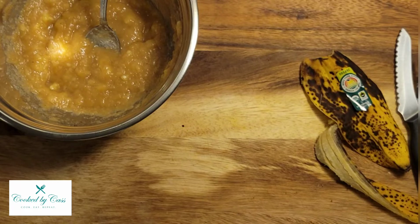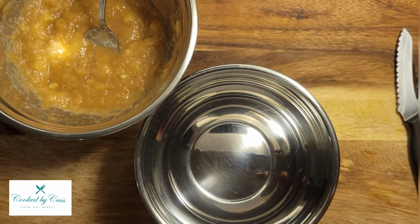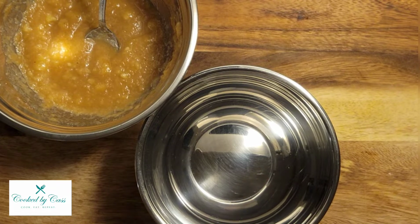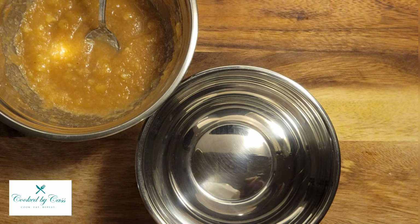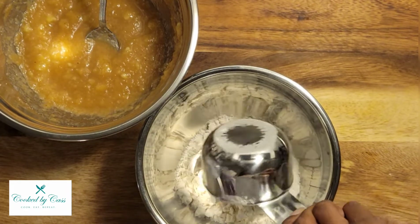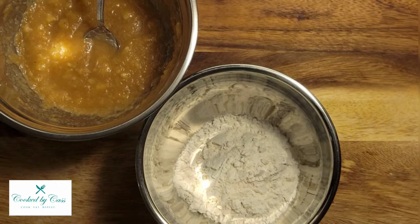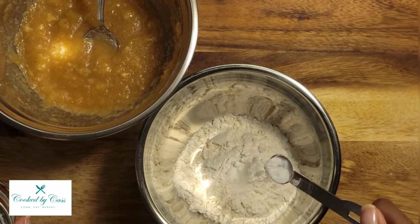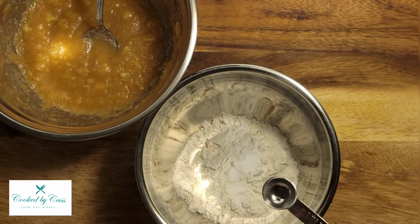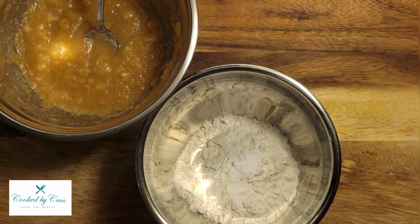And then we can start on the dry ingredients. All right, so we're gonna put in 1 cup of all-purpose flour. I haven't tried it with wheat flour, so if you try this with wheat flour, let me know. And then half a teaspoon of baking soda. And then we'll also do half a teaspoon of kosher salt.